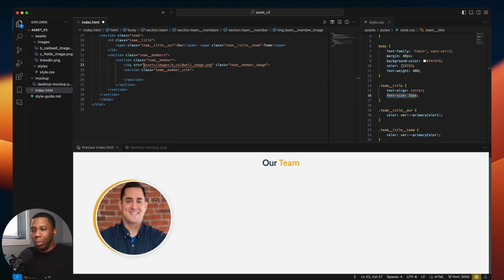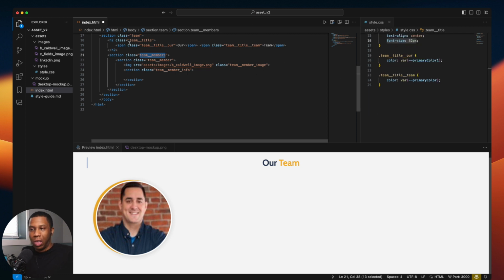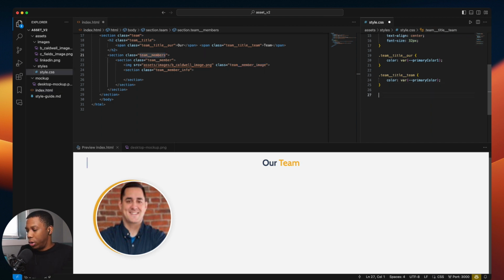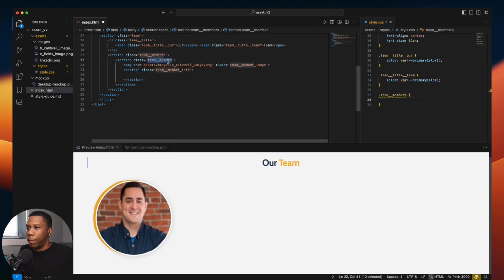We can see that the image is way too big, but for now we're not going to fix that. That's because we didn't add in our CSS yet to do our styling or create a change in the size of our image. And so for now we're just going to leave it as is, but let's add all of our classes to our CSS file.